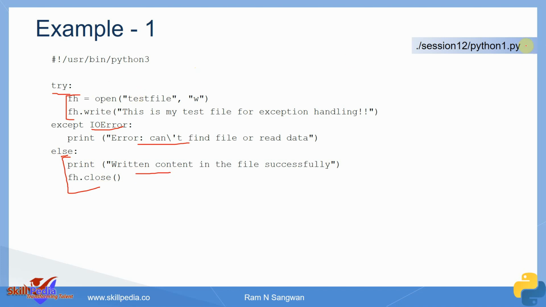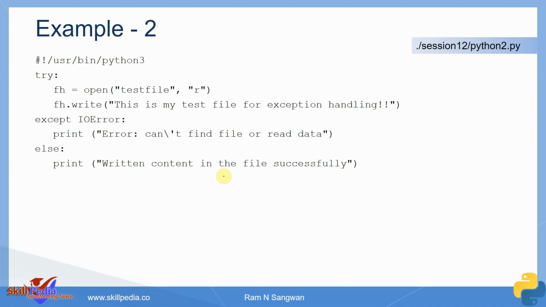The code is available and I'm going to share the code. You're going to run the program. I don't think I need to demonstrate because this is straightforward. But yes, you have to create a scenario. You have to try to open a file in a directory where you don't have permission, like working as a Yahoo user. Try to create a file along with a path in a root directory where you don't have write permission. So you will get the exception. Try to open the file in the same directory where you are working. You will not get an exception and the file will be created successfully.